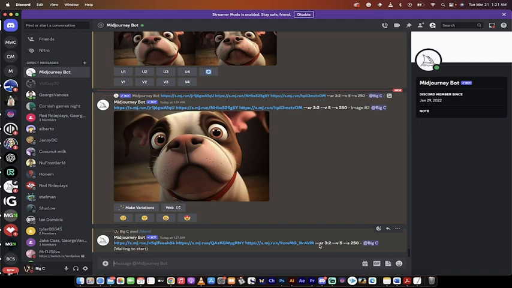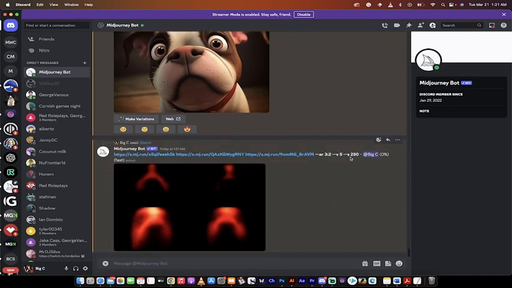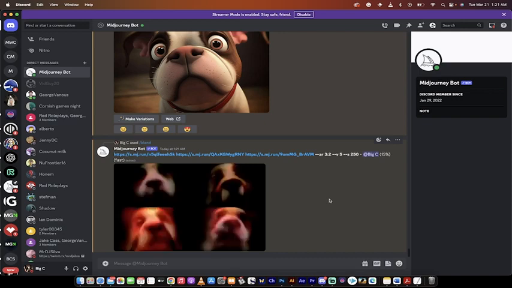Do keep a quick look here that it says --ar 3:2. That means aspect ratio 3:2. I'm going to show you how to change that to 16:9 or any other variation. And I'm also going to show you how to do the stylization from 250 to 750 or something in between when it's done. So I'm going to let this process, and then I'm going to show you the final step.